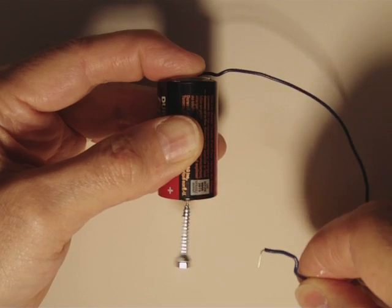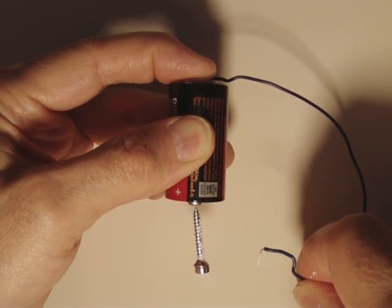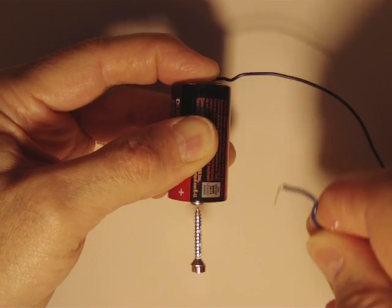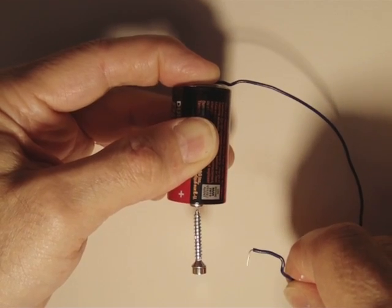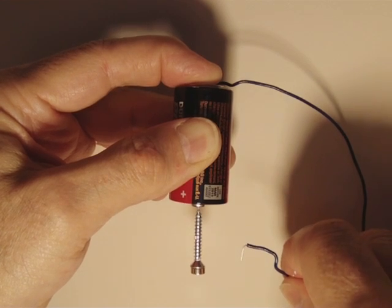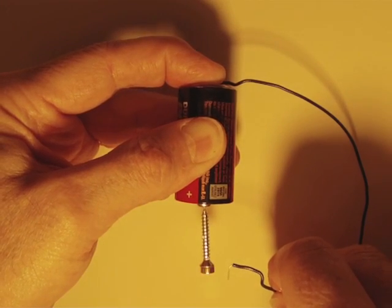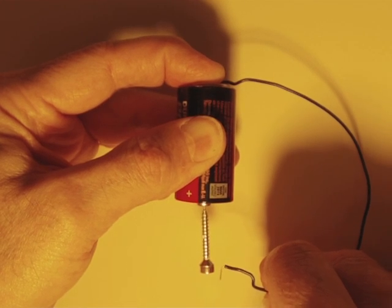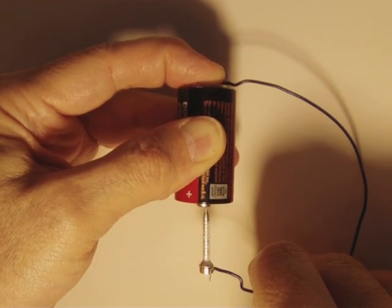Nothing special about that. One end of the wire I am holding on the negative end, and you see here on the right side the other end of the wire, and I am going to gently touch it on the magnet on the head of the screw, and you'll see what happens.